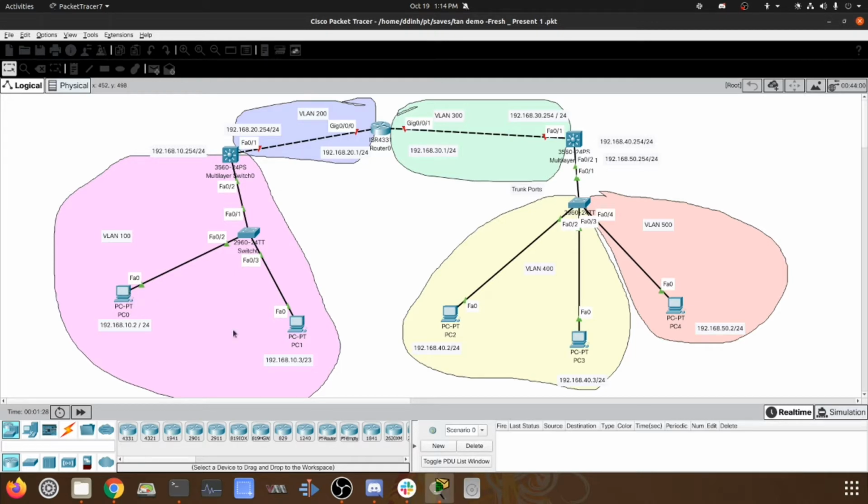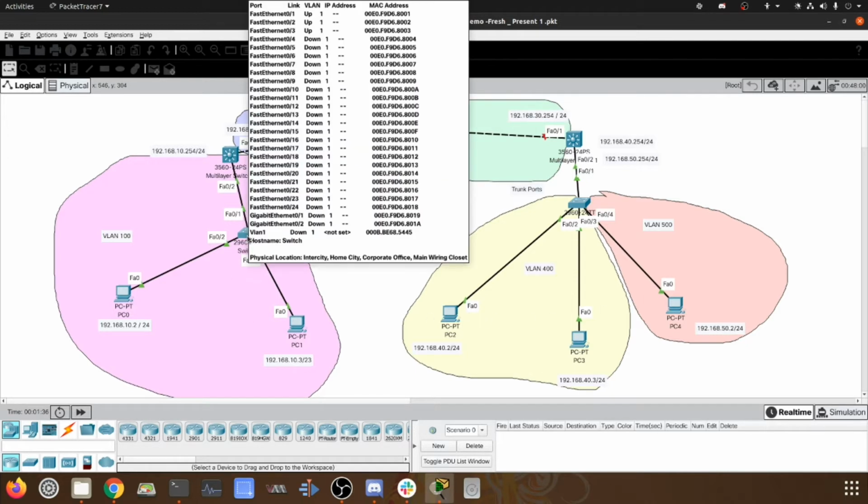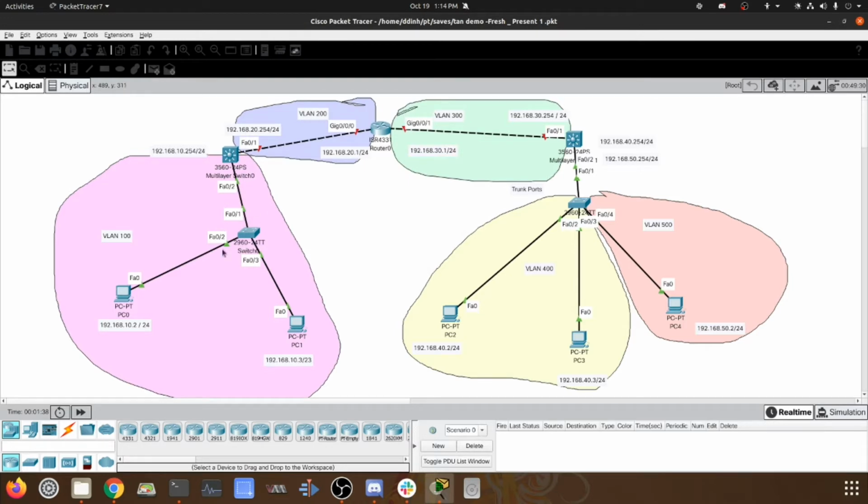First, we're going to configure the PCs with the IP address and default gateways and subnets on both sides. And then we do the layer 2 switches, which we will give the VLANs to the desired ports, and on the layer 3 switch we will give the VLANs of the two different ones, VLAN 100 for Fa0/2, VLAN 200 for Fa0/1. On the right side, VLAN 300 for Fa0/1, and for Fa0/2 it will be a trunk port, so it can communicate with VLAN 400 and 500.